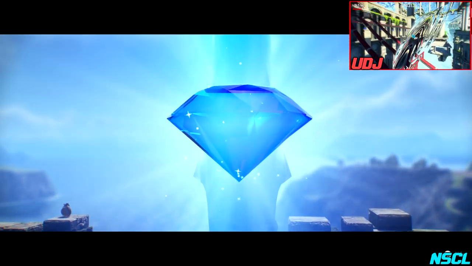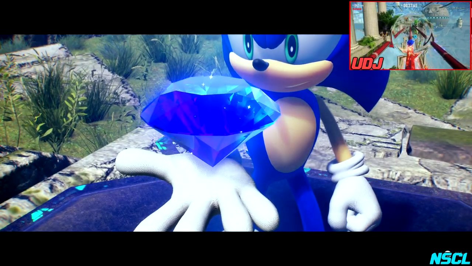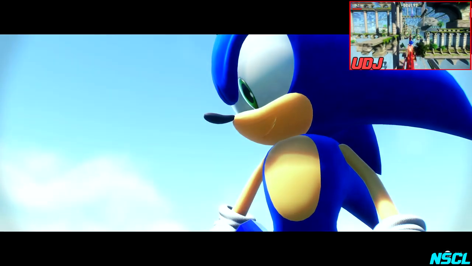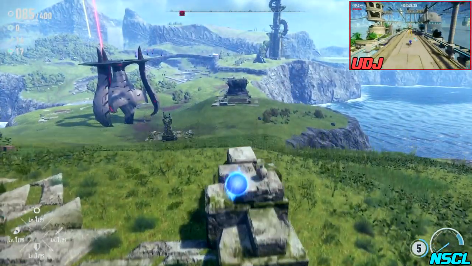Blue Chaos Emerald. It's so beautiful. Oh. Stab right into Sonic's hand. Ow. Well, he cups his hand, it's fine. 1 out of 7.